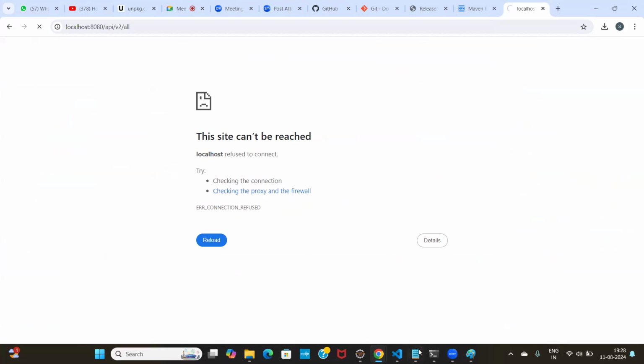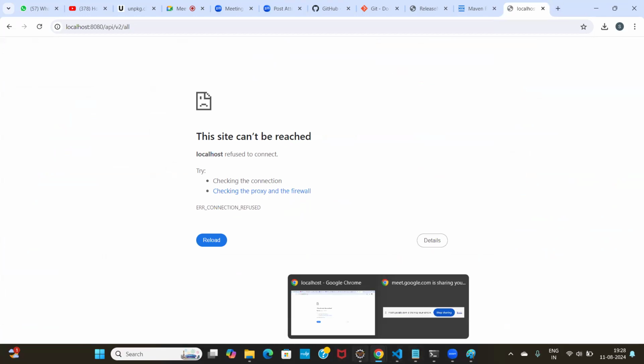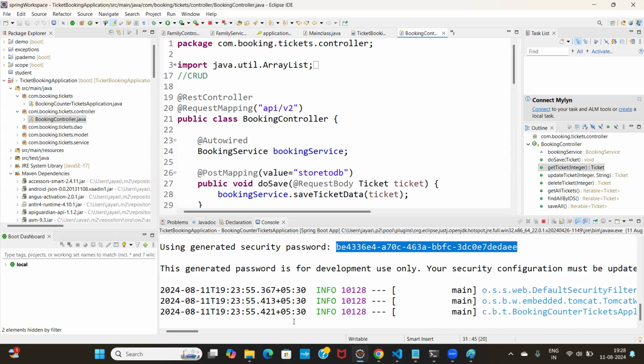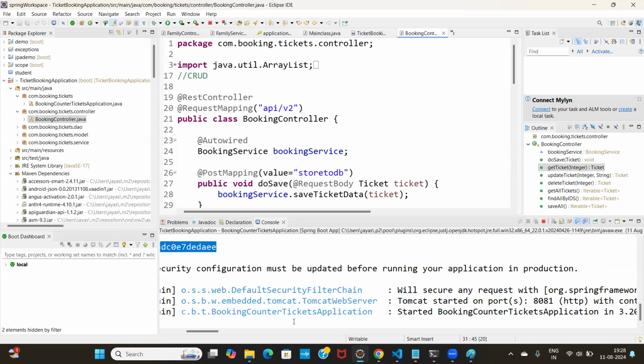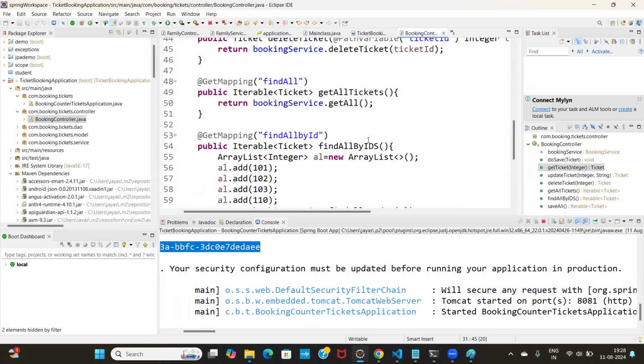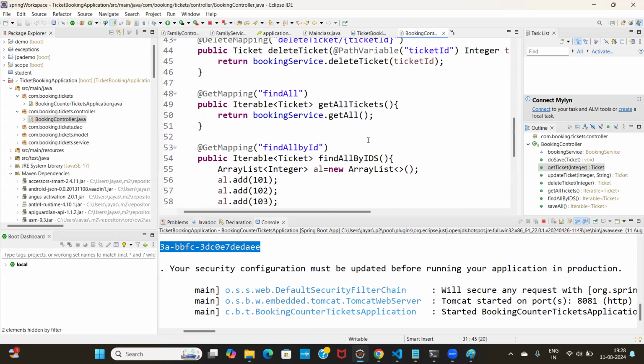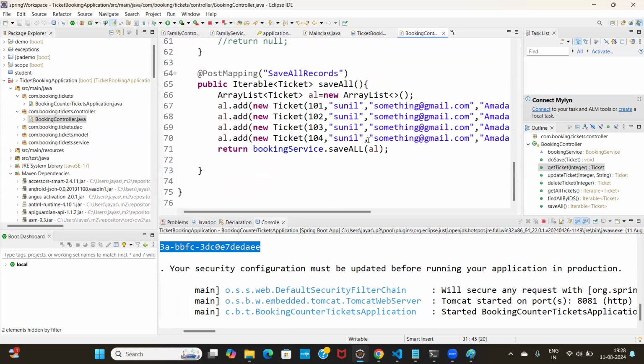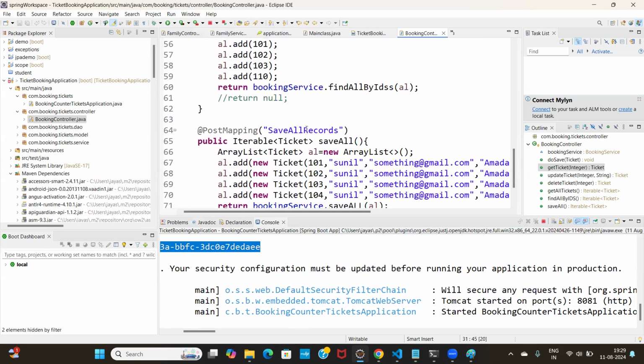Guys, we are missing somewhere. 8081, API v2, and save all records is fine. Okay, first we'll hit save all records, because by default we can persist some records. Am I correct, Sumant?